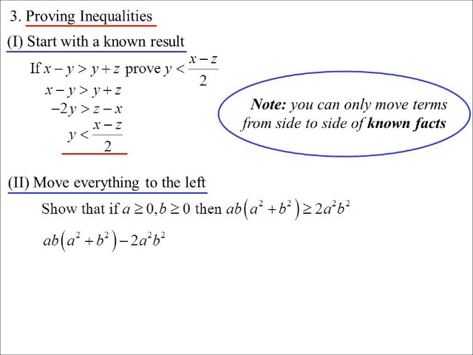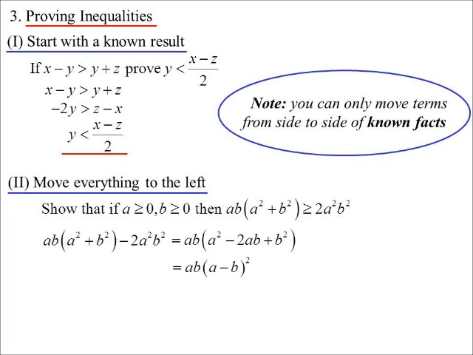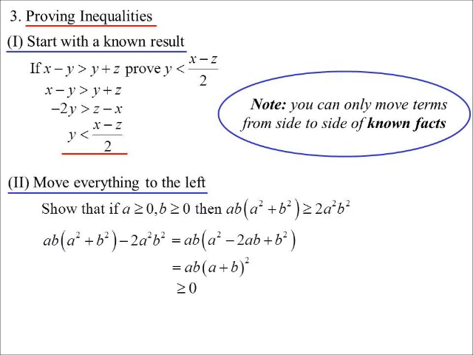So let's see what I've got. Well, if I expand that out, ab outside of a squared, the second parenthesis is a perfect square. We know a is greater than or equal to 0 because we were told that. We know b is greater than or equal to 0, we were told that. And something squared, that's always going to be greater than or equal to 0. So yes, indeed, this expression here is always greater than or equal to 0. But I now know that to be true. This is now a known fact.